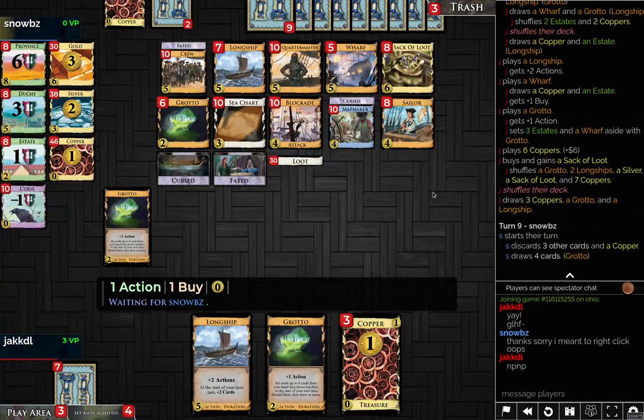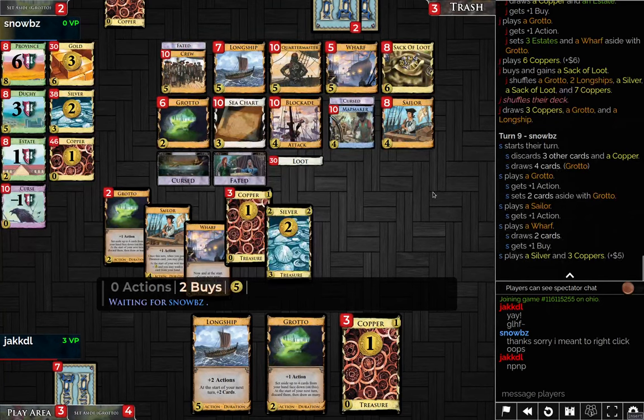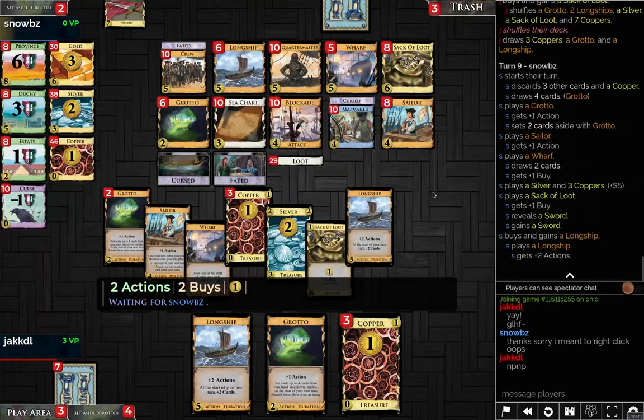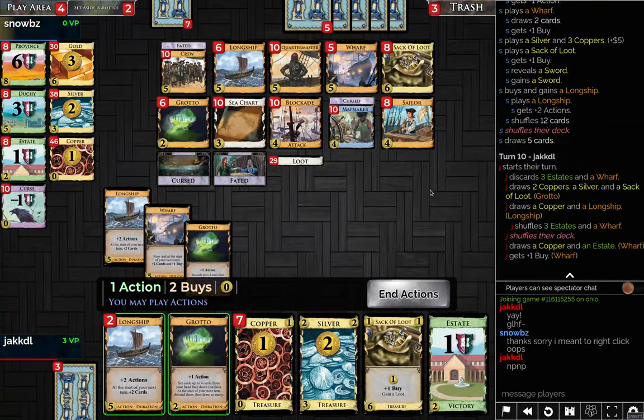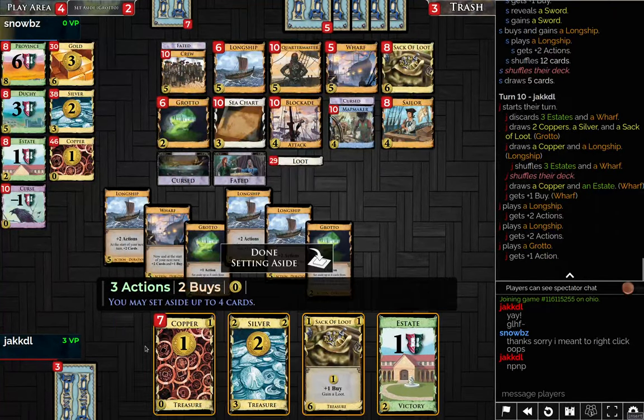This feels strange. Sword is good. Oh no, we didn't draw the wharf. But it's fine, we've got 2 long ships. So I need more wharves. One, two, three. This is 10. I know there's a wharf on top.